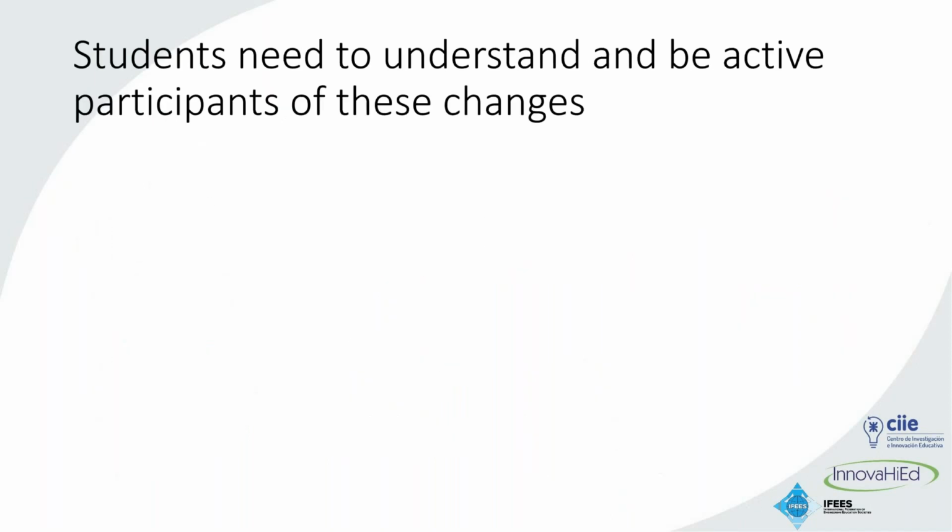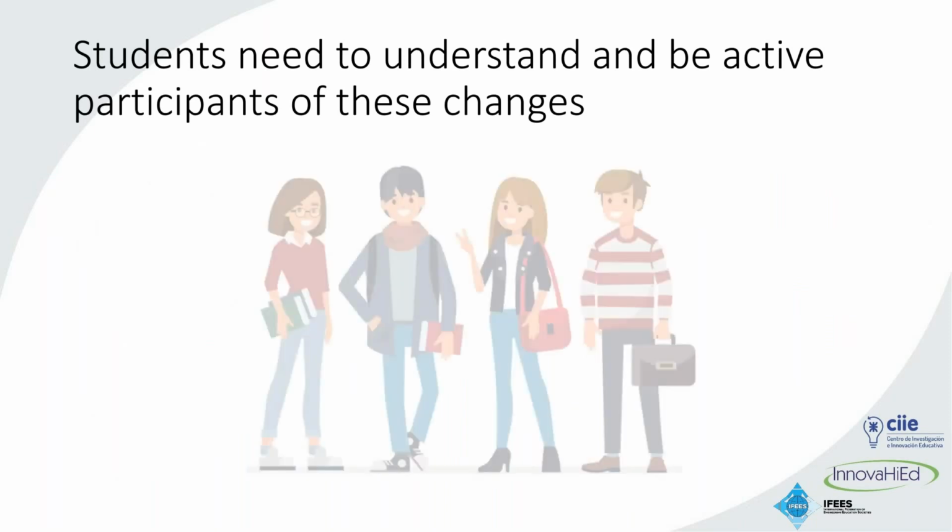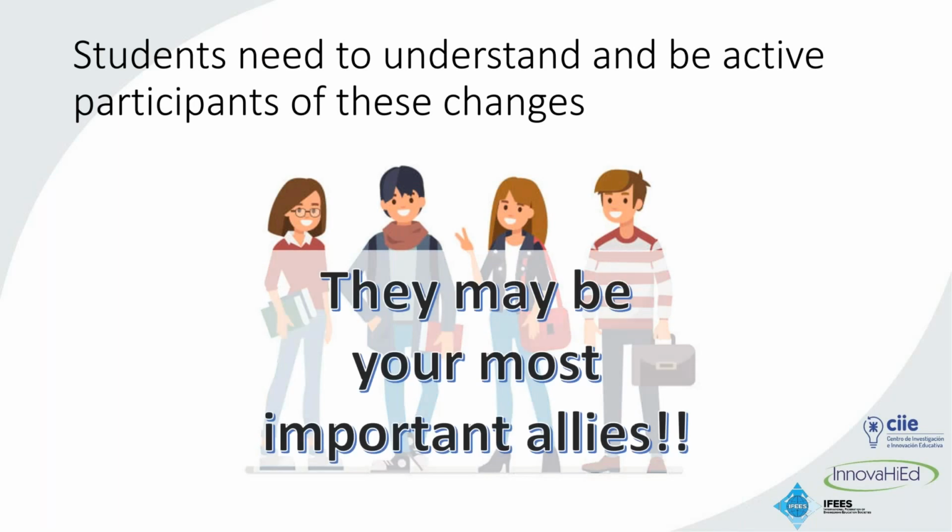And finally, but last but not least, as we used to say, students need to understand and be active participants of these changes. And what I want to say is that they may be your most important allies. They have their inertia, and they tend to do what they were asked to do in the previous years. But as soon as we propose different ways of learning, you will find that they will help you in doing this change. So count on them as good allies for this change.